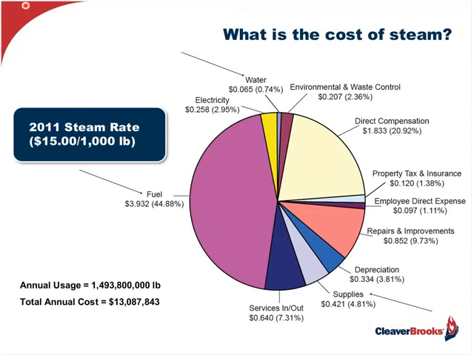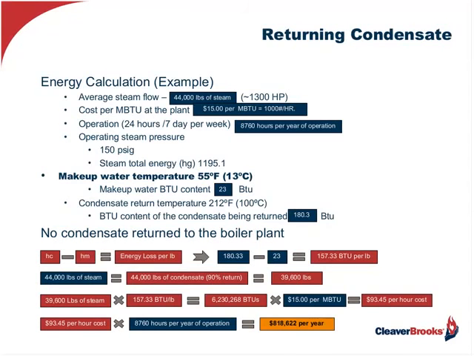And if you take a look at an average plant, whether they're a corrugated box plant or whatever, fuel is such a huge part of the overall operating expense. But also water is something that we have to think about. And what about the chemicals that go into that water, which would fall into this area of supplies? Trying to control these costs becomes very, very important, and condensate plays a significant role in that. Kind of a complicated slide up here right now, but it's easy when I take you through it.